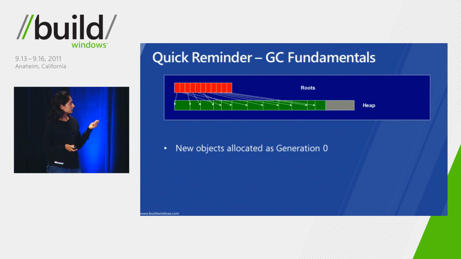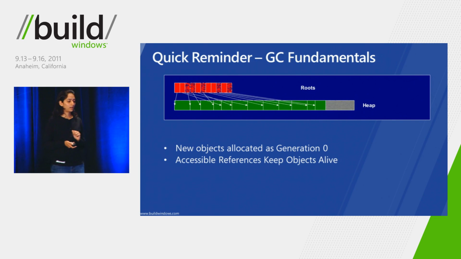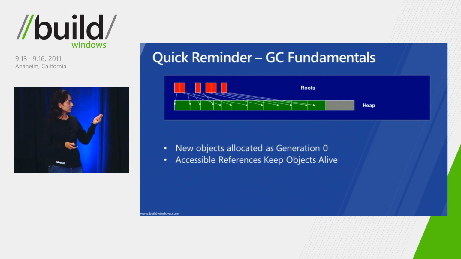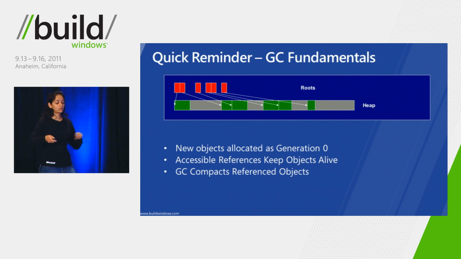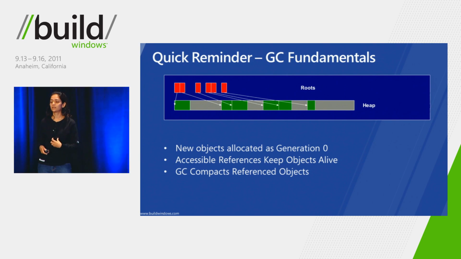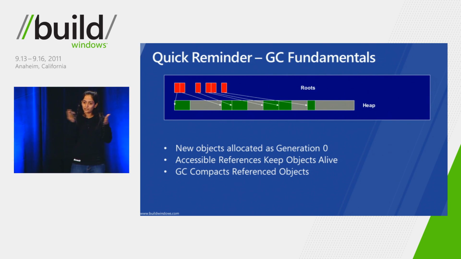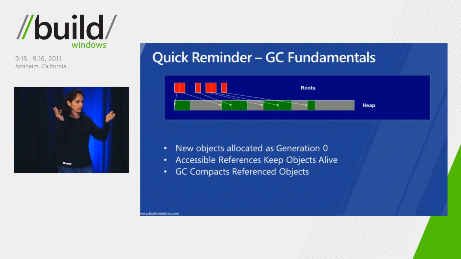The red squares up there represent your managed objects, which in the GC world we call roots. And only if you have a managed object that's still alive will we keep the memory for it alive as well. And occasionally when the GC does collect this free memory, the other thing to remember is it can compact the free space so that you're using a contiguous memory segment. So the next time you want to allocate memory, you have a nice, clean, open space to work with.